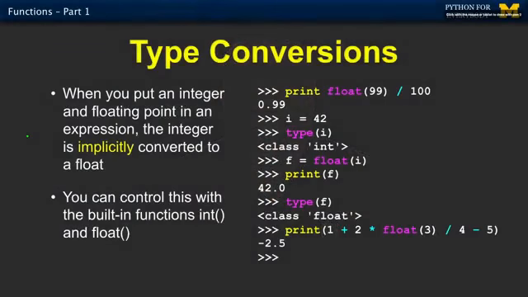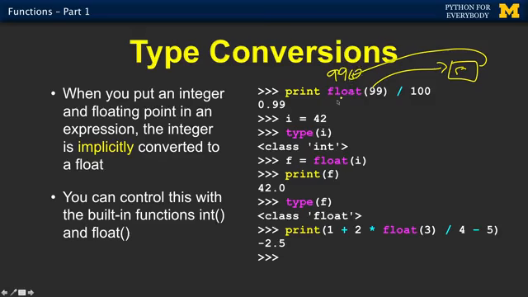So the kinds of things that we've been playing with so far are type conversions, and so here goes Python. It's looking at what to print. It's like, oh, I got an expression here, but wait a sec, I've got to call a function. So there's a little float sitting out here, little code for float. We pass a 99 in, and we get back 99.0, and then that 99.0 divided by 100 gives us 0.99. So it sort of pauses its calculation, and then it goes and runs this float code, and then comes back.